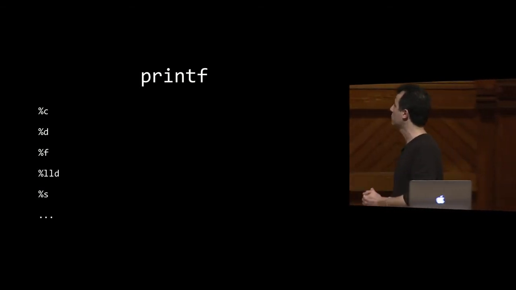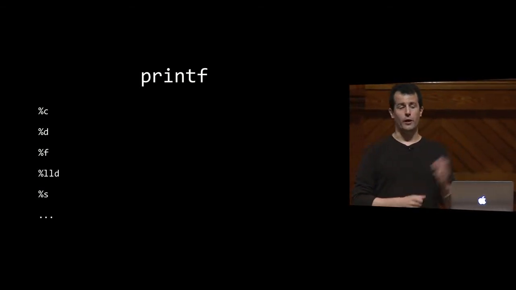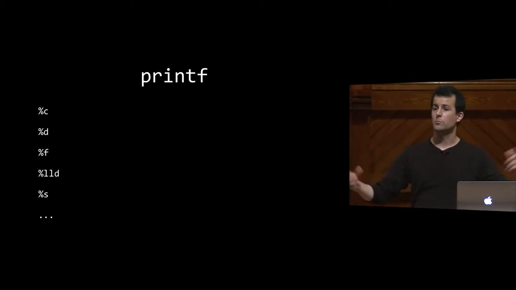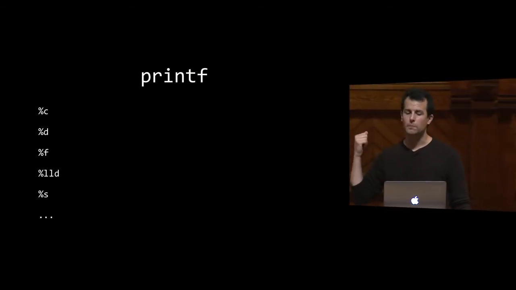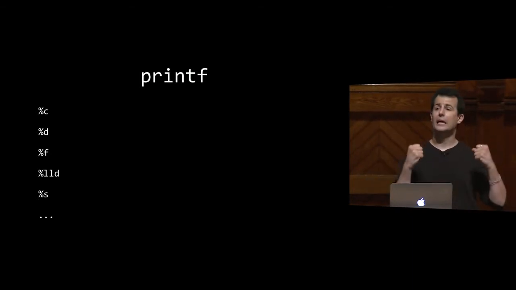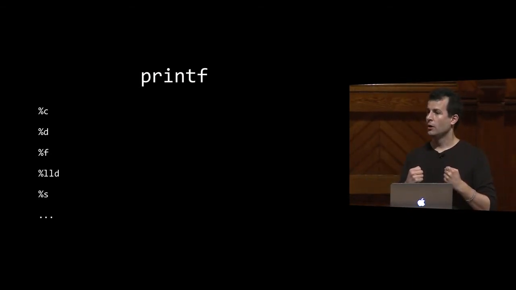And then somewhat annoyingly, %lld is for a long decimal integer, which just means if you need a really big number and you're using something called a long, which we'll come back to in a p set, you can use %lld to tell printf, plug in a really big integer here by way of its second or some other arguments.